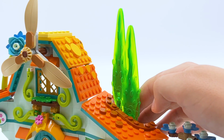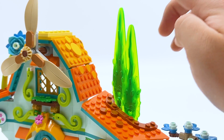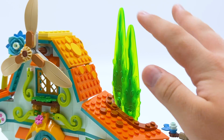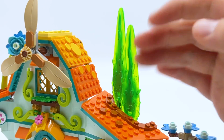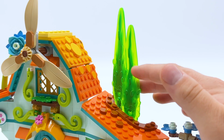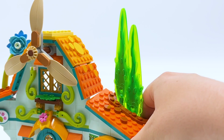And you can see behind the roof there's two of those all new Power Blast pieces coming out. Now these are all new parts for this wave of LEGO Dreamzzz, and they come in almost every set this wave in a few different colors. But the way they're used here is actually super unique, because in most sets they're just meant to be blasts. Specifically, this color is used in the Z-Blob the robot set to be a blast of green goo. But here instead they're just kind of meant to be trees, right?